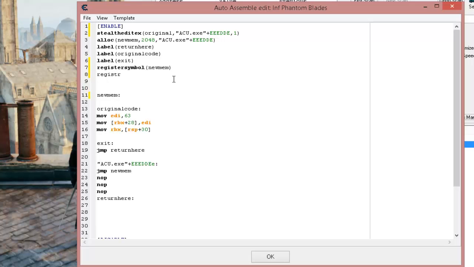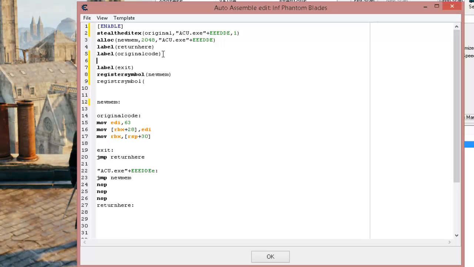And also, I do need to register another symbol, but I need to create a label for that new place. This is where our new copy is going to be stored. It's just at this label that we create here, okay? And we need to call it something. I like to call it something store because that's the only thing that seems to work for me for some reason. I don't know what the deal is with that, but I'm just going to name it B store, for blade storage. And this is just where the copy of the original is going to be placed, at this address, and it's just going to copy that page to that address in memory all the way down.